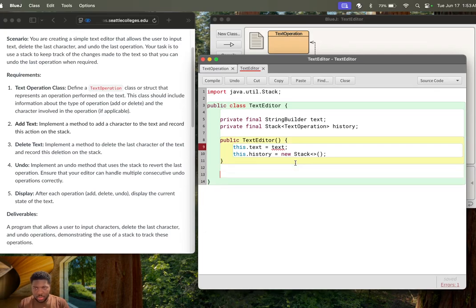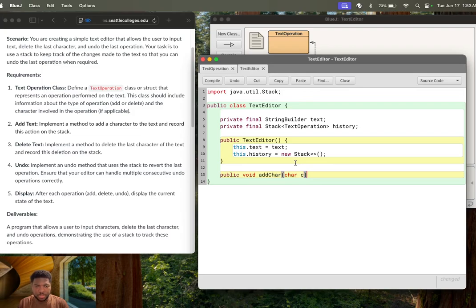Right, and so now let me implement a method to add a character. I'll do this by doing public void addChar, and in this parameter I'll say c.